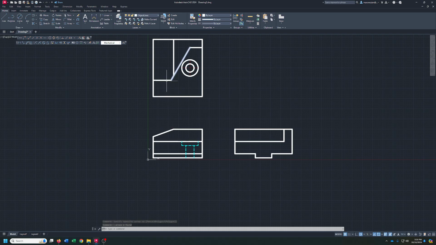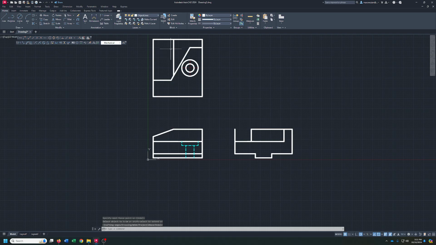Now, this corner is going to be 20 away from there, okay? So I'm going to offset 20. Because that's that distance here, so that'll be the distance here. Trim off on here, trim off on this. That's where that is going to start.